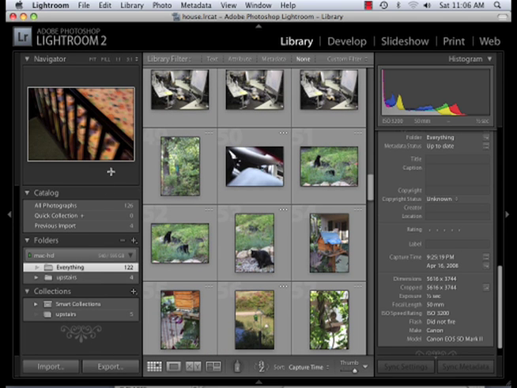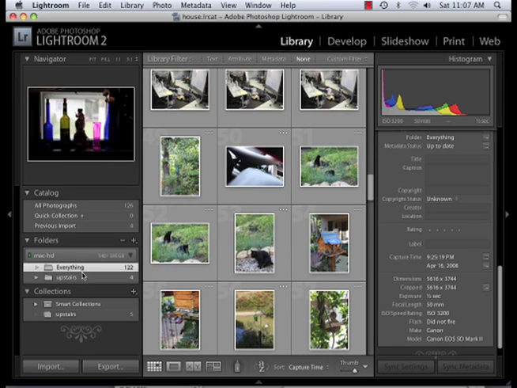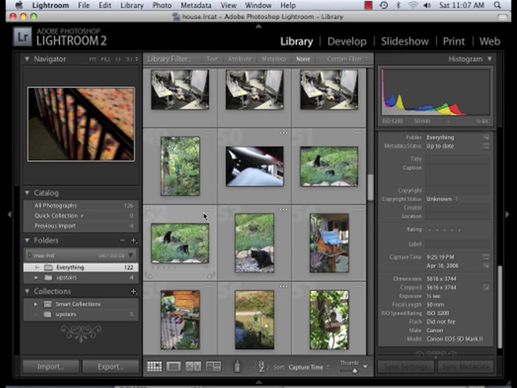All right. Hope you enjoyed that. And now that we've managed things to death, what I want to do is start getting into the better stuff. I know there's a lot more within Lightroom that I could do. Like, I could set flags on things. I could put custom filters on stuff.